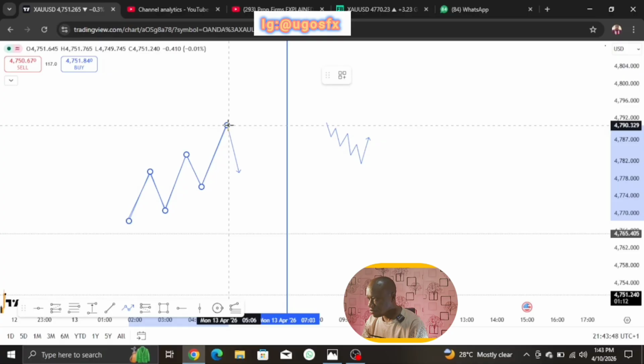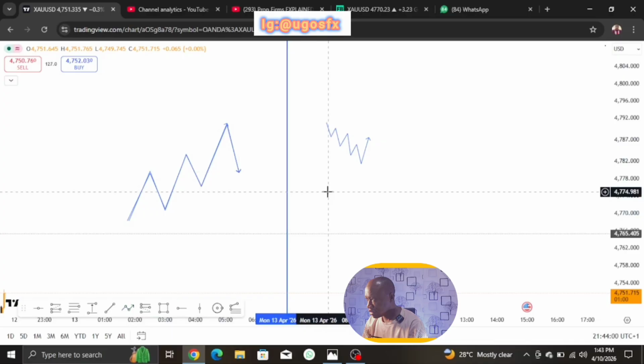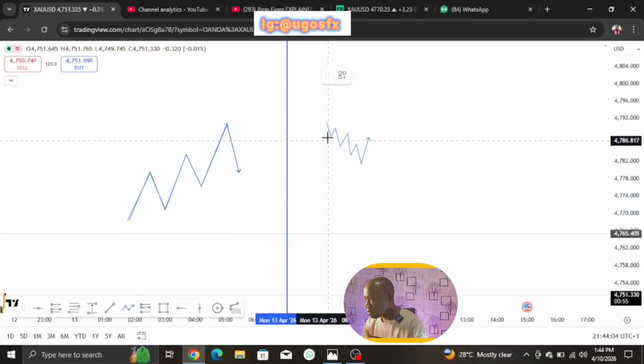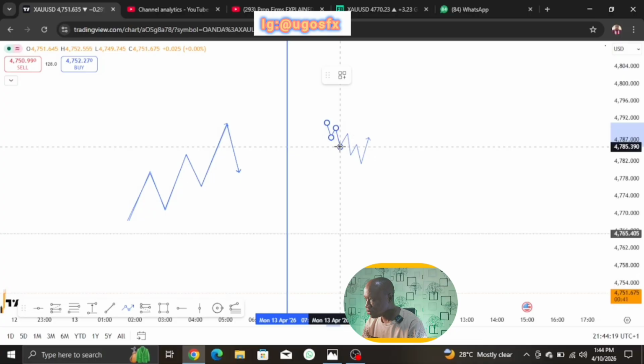Okay? So as this price is coming down to create a higher low, when you go to the 3-minute time frame, it will create an internal market structure like the one you are seeing on the right hand side here. So on the 3-minute time frame, price will be doing what? Price will be in a downtrend, creating lower lows and lower highs in this format.